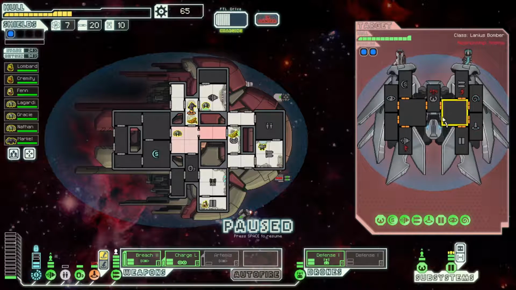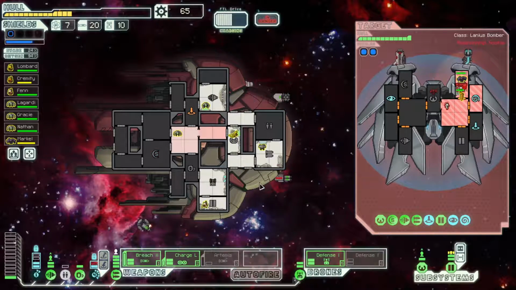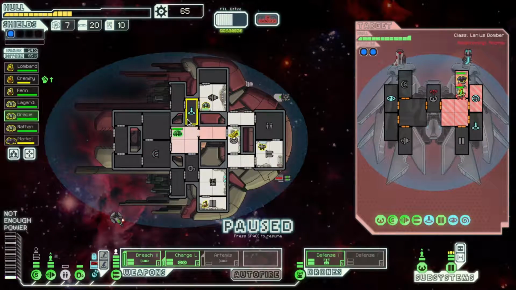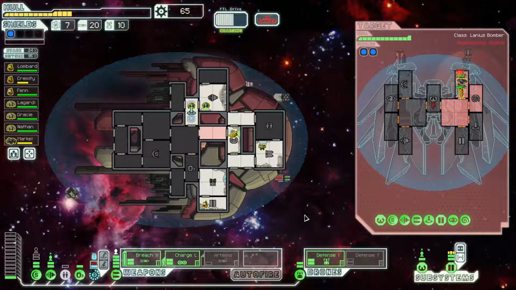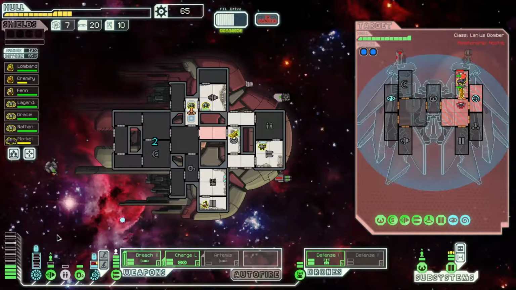You know what? Board him. See if we can't kill this crew member. He's very wounded. Thank you, defense drone. I think it did keep us protected there. I don't care if they cloaked. We do need to keep power in the shields.